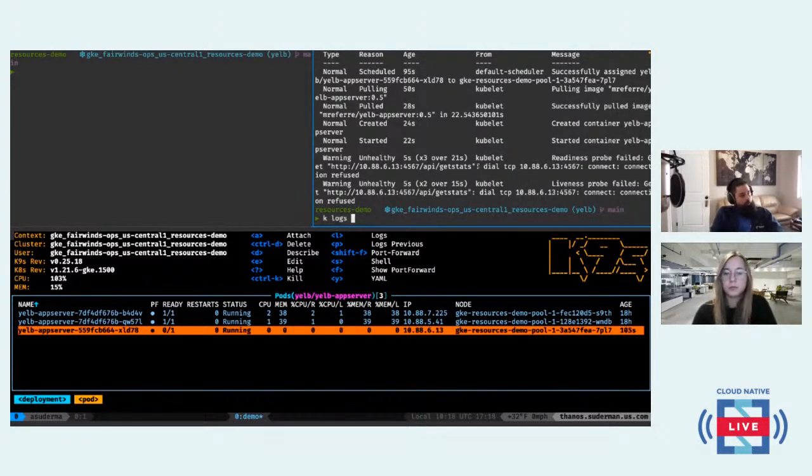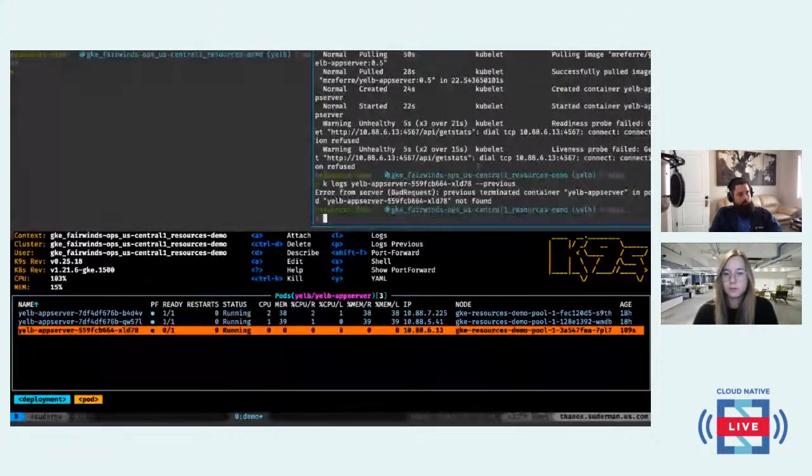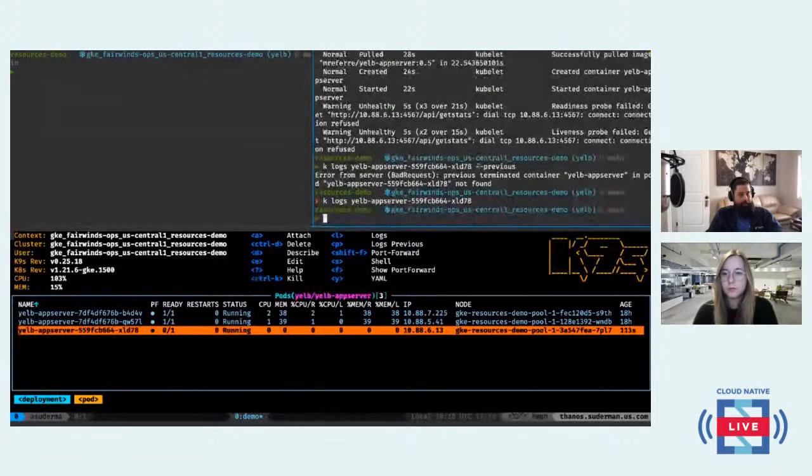And if we try to get the logs for this pod, grab the previous, oh, there's no previous yet. We'll grab the logs from this pod. It's not logging anything. Nothing's happening. So essentially what's happening here is we have throttled the CPU down so far that this app can't even serve requests anymore. So if you have random intermittent failures of probes you can't explain, or a pod that doesn't come up just because the probes are failing and there's no logging, or maybe there's some logging, but it's very intermittent, this is usually evidence of CPU throttling.